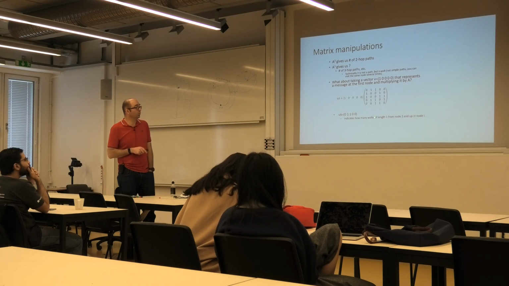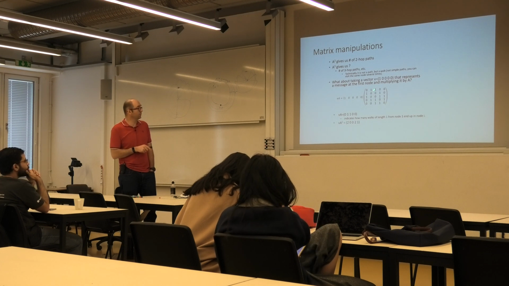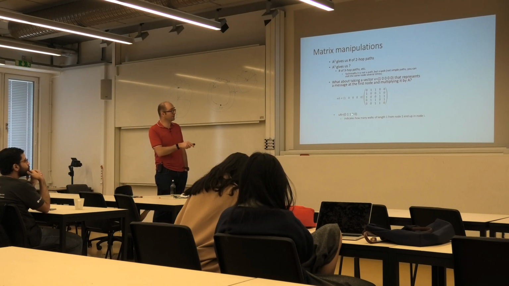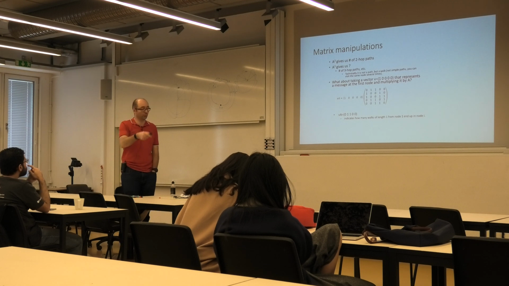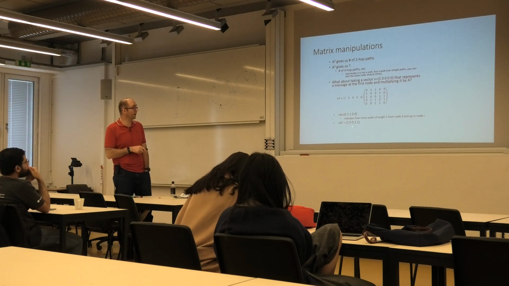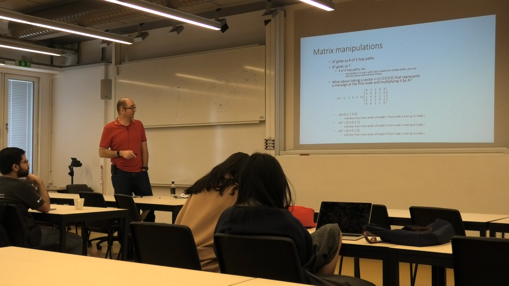It indicates how many walks of length 1 this message can take to end up in node i. That would mean that if we do vA, you will get 0, 1, 1, 0, 0. That means this message could be in the second or the third node with only one walk. Then you can do v times A square, and you'll see that this message cannot appear in the second and third, but could appear at the fourth in 2 ways, and at the fifth in only 1 way. And that's exactly based on our initial graph. And you can do it as much as you like.